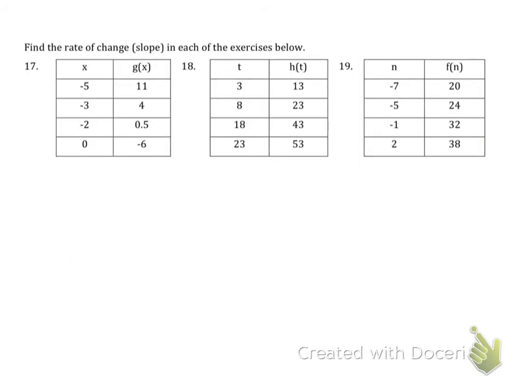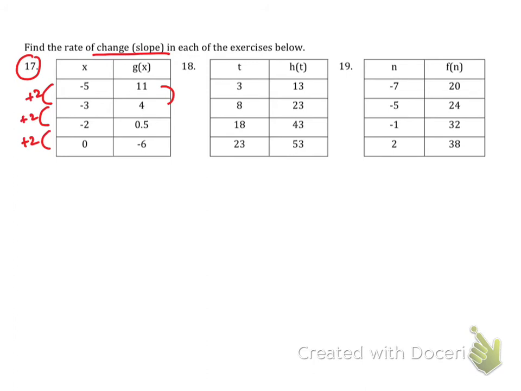So question number 17. If I have to solve it, rate of change or the slope. If you have to find the slope, what you need to do is first see what the change going on in the x value is. We see every time 2 is added to the x value, and here what do I see for this one? 11, and then it's going to 4, and then it's going to 0.